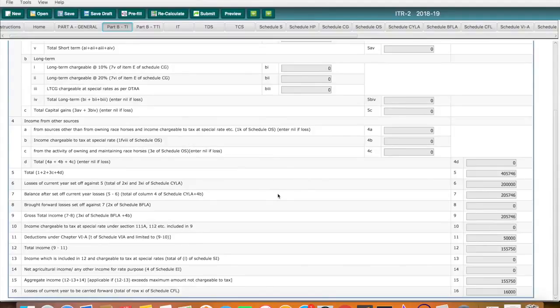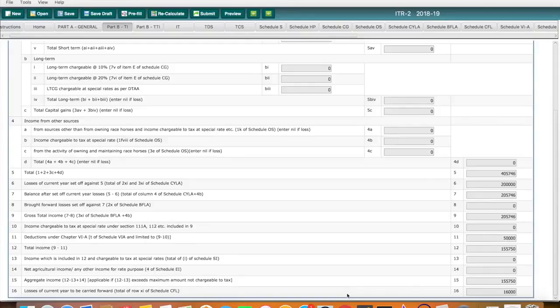It states that a maximum of 2 lakh can be set off with the other heads of income. Here our loss is 2,16,000 rupees, and a maximum of 2 lakh can be set off with the other heads of income. The remaining 16,000 should be carried forward to the next 8 assessment years.